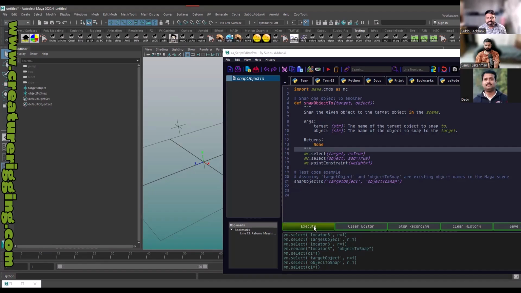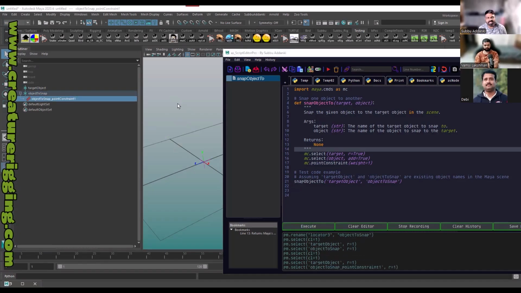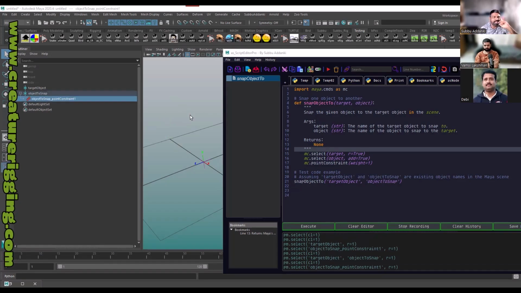So if I execute the script, you see the target object. Okay, some minor issues might be there. It has to remove the point constraint after snapping, but it is working that way. The moment I come to this requirement of removing unwanted things, because I am doing something manually, immediately I will go and update the prompting. Whatever prompting is already working internally in this one.